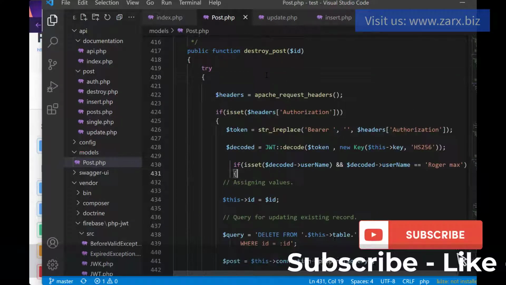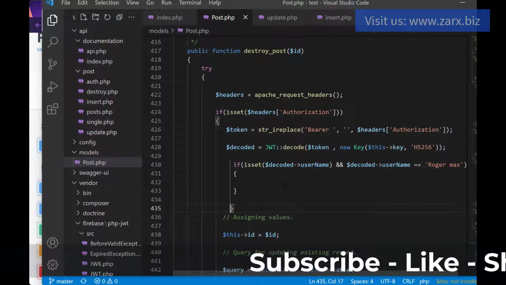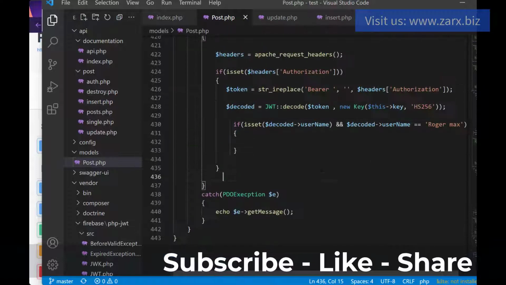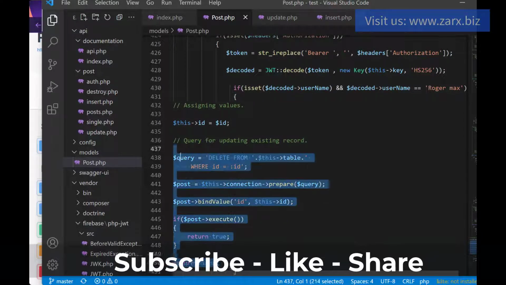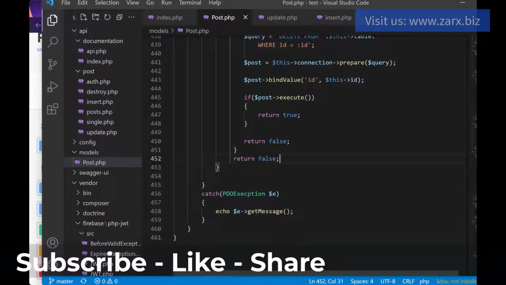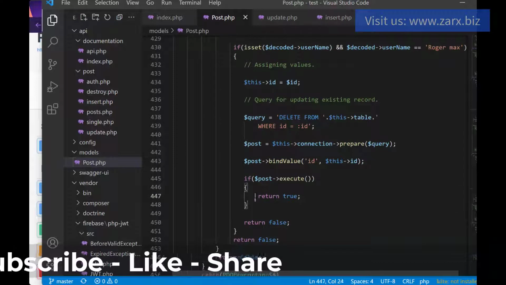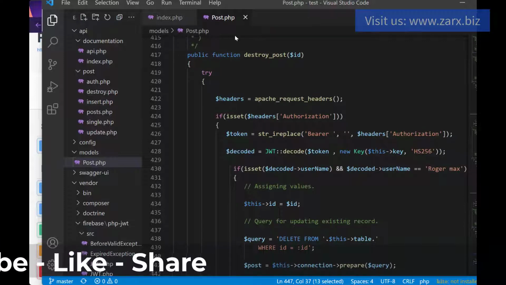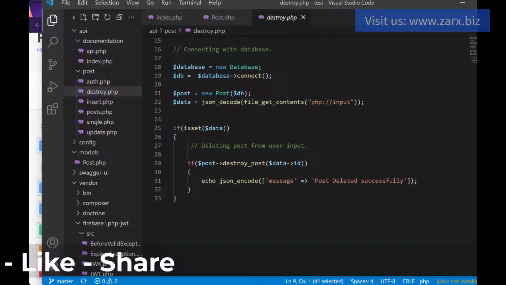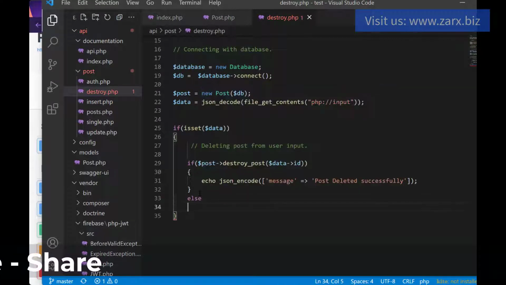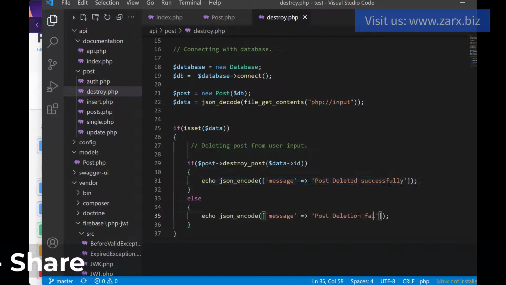So we get here headers and get the user. Alright, so here close the statement, close another statement, and get the code here, the logic, and paste inside the if. And if it works then fine, otherwise we are going to again return false each time. If it is going to delete, it's going to return true, otherwise false, so it's going to be easy to do. So I'm going to remove these files and go to destroy.php, look for the function, we have it here. So we don't even need to put it into a variable. If it's true, this happens, and we put here else, and simply say otherwise it fails.